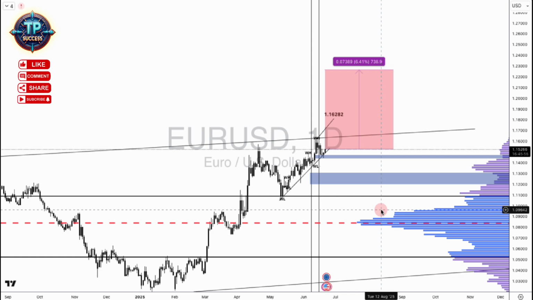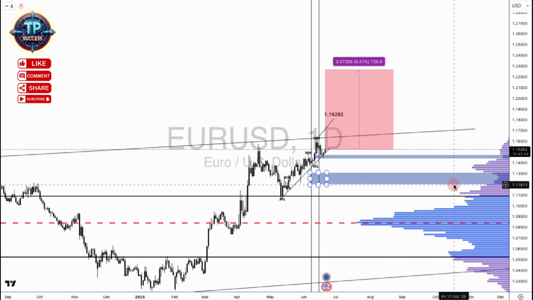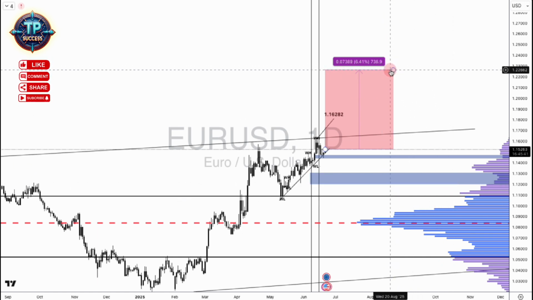So my vibe will be this is what I would go off. If I get a close above 1.16282, I will be looking for longs, and I will target the closest resistance level, which is 1.22662. Reason being, the Dixie's heading in the opposite direction, going downwards towards its most recent support level, which means there is a high probability that the euro will be heading to its nearest resistance level, if that makes sense. So that's how I would pretty much position myself in this situation. I was expecting it to come down, but it didn't do that, so that's what I would be doing.